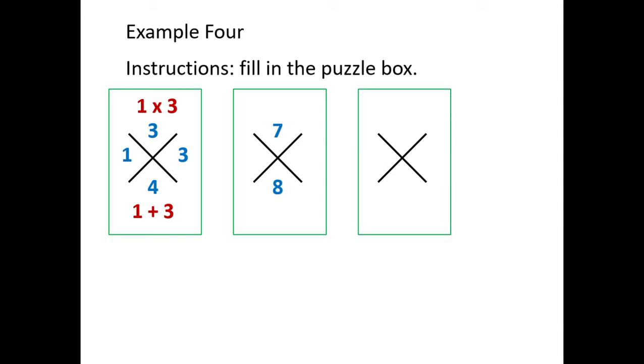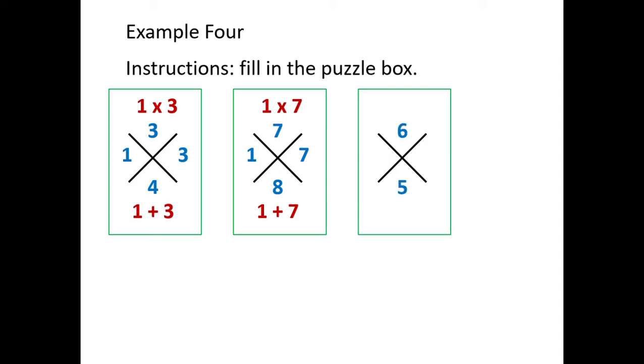Okay, let's look at another one. What could our side numbers be on this one? What could you possibly multiply together to get to 7? Well, there's really only one way to get to 7, so it's got to be 1 times 7. Hopefully it works out that 1 plus 7 is, in fact, 8, and it is. Good. Then our side numbers had to have been 1 and 7.